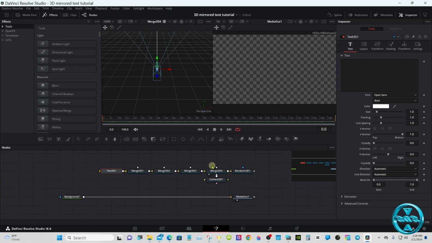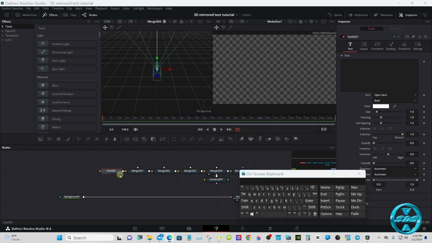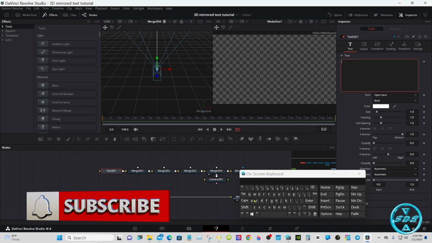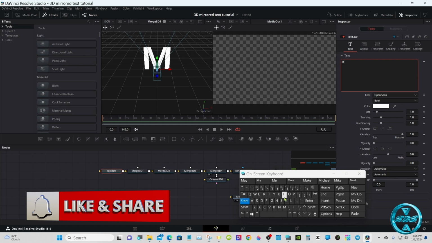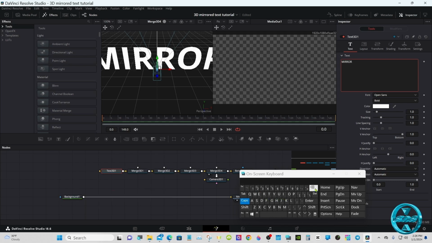Take the merge 4 and put it in viewer 1. Select the text node, put the text you're liking in. I suggest if you're going to make the macro to leave the font on Open Sans, because if you pick a font that is not in every computer, it won't recognize it when you try to use it. But you'll have all the options of whatever font you have when you use it.